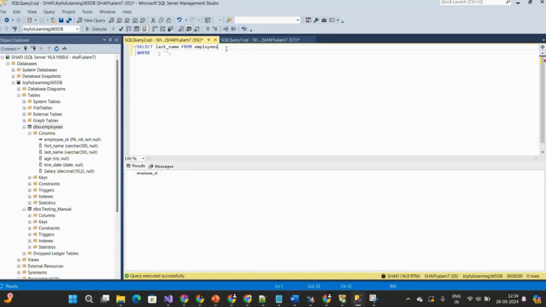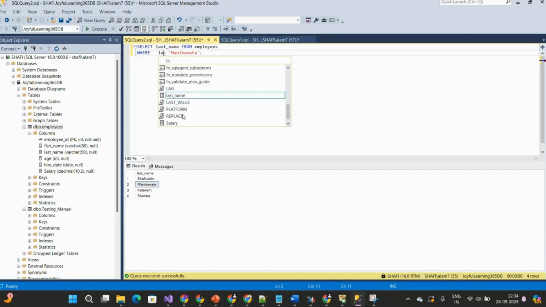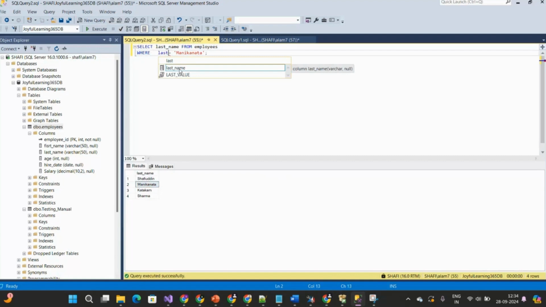Only this query I will execute. So this is Manikanta. After this, Control V, and here I can search only for last underscore name equals to Manikanta. Then only I will get Manikanta. You can see like this. So there are different plug and play methods which we can use.